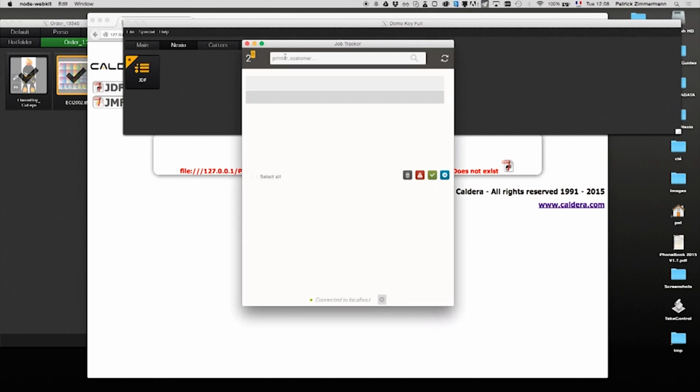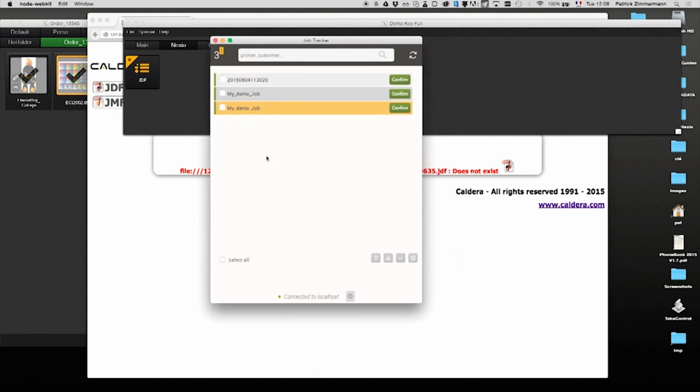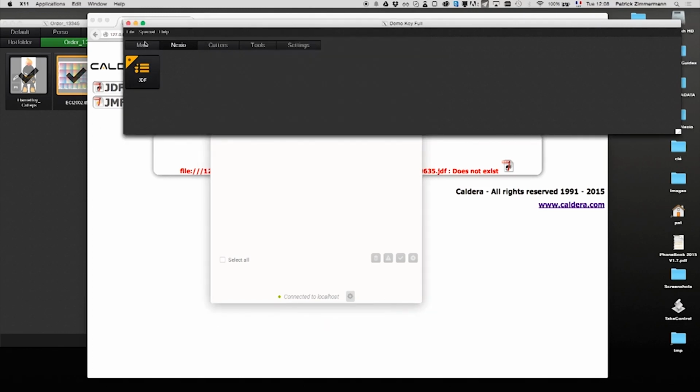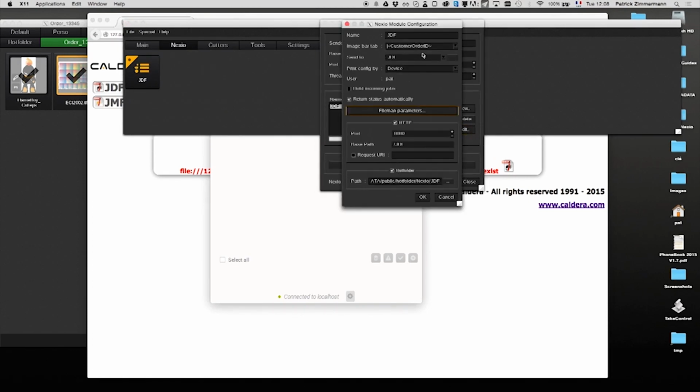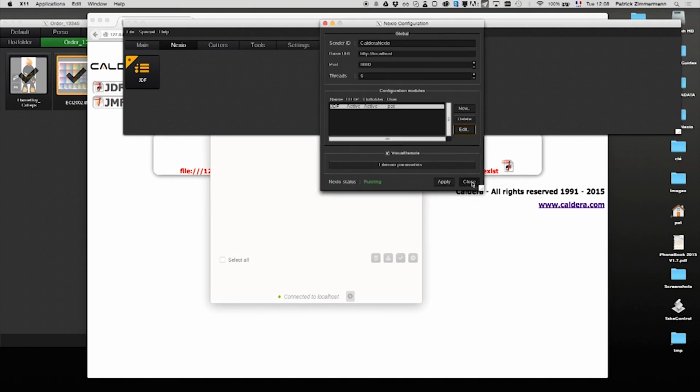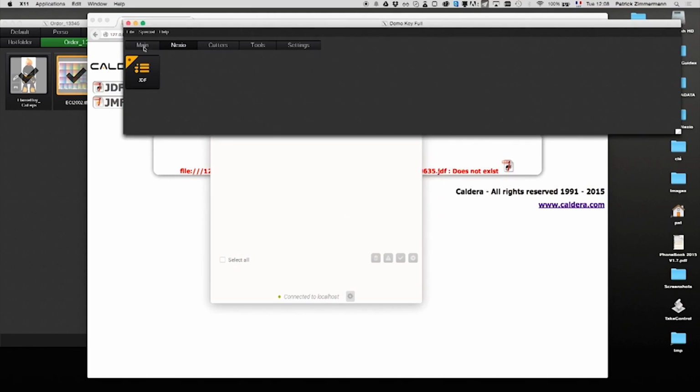The idea of the difference would be that sometimes you need automation, but you still want some kind of control. As you saw here, as soon as I submitted the job ticket, it kicked in the job tracker, got automatically imported and sent to an automation task. My automation task is defined again in Nexio. Here you can see it's sent to JDF, which is simply a workflow that I have defined that triggers the fact that the job should be printed.